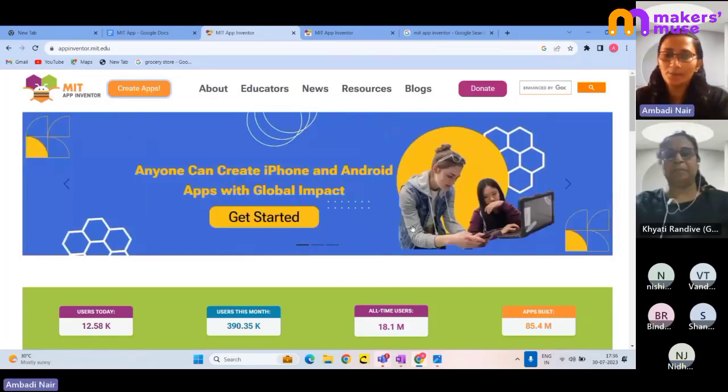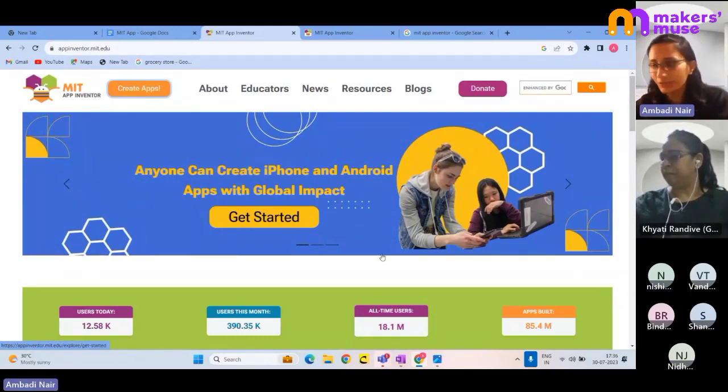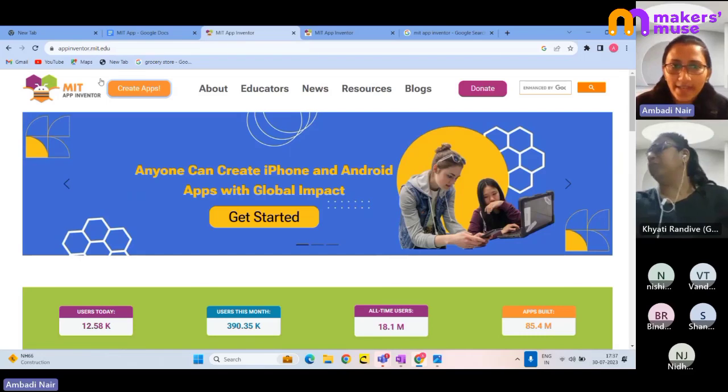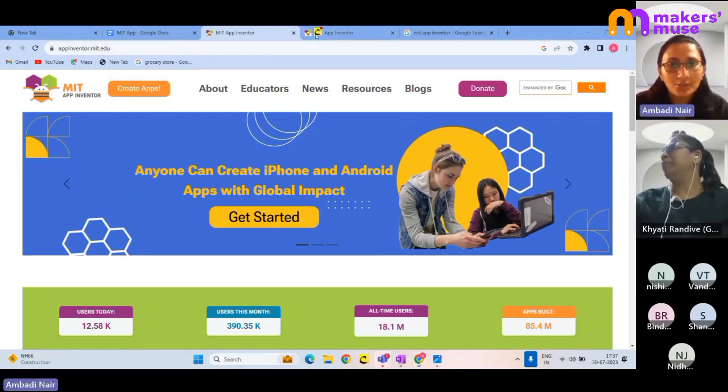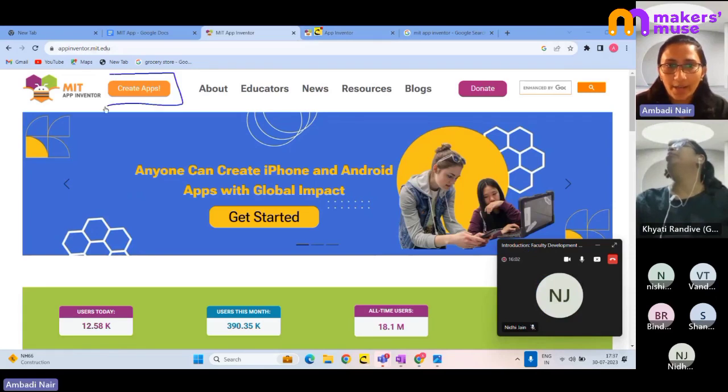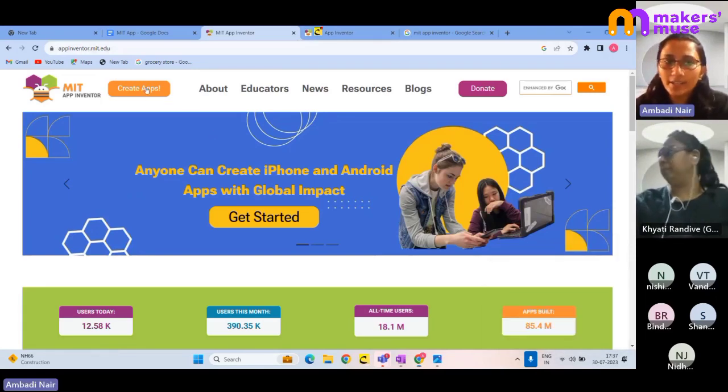Okay. So this is the first screen that you get. You need to log in using your Gmail IDs. You are all teachers and computer science teachers, so you know how to get into new software and you understand why it's needed. So you need to have a Gmail ID to log in. Once it is done, this is the screen in front of you, and you will see the Create Apps button in yellow color. So you need to click on it.